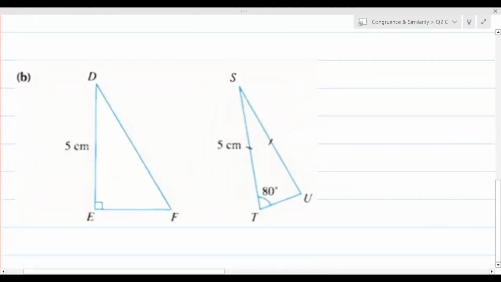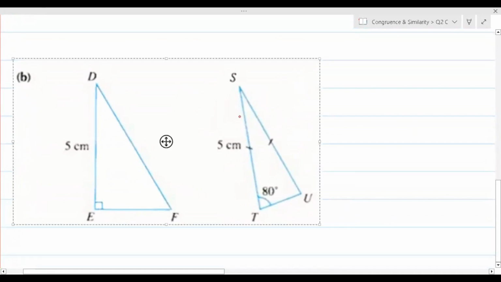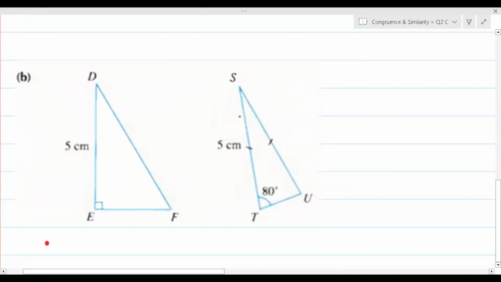Okay, let's look at these triangles. यहाँ पे the question has 5 centimeters given for DE over here and ये हमारा right angle है. This is point F. Next triangle में S है, T है and we have a point U. Over here we can see there is an 80 degree and this one is an isosceles triangle. In order to compare हमारे पास चलो side 5 centimeter 5 centimeter same है. The rest two sides हमें नहीं पता दोनों की, छोड़ दो.